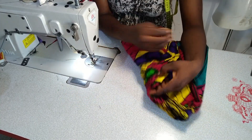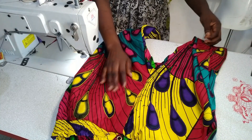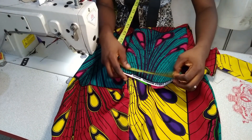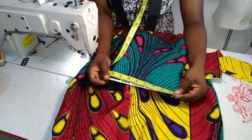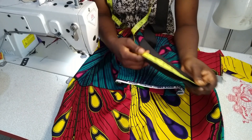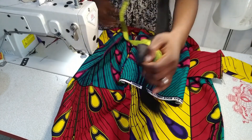I'm done top stitching on my elastic band and it looks great. The next thing is to repeat the same process for the ankle — measure what you have around that part, deduct some inches, cut out your ankle band, and repeat the same process we did for the waist area.